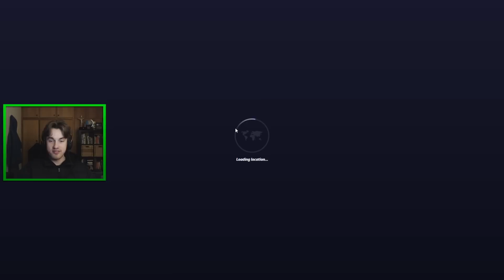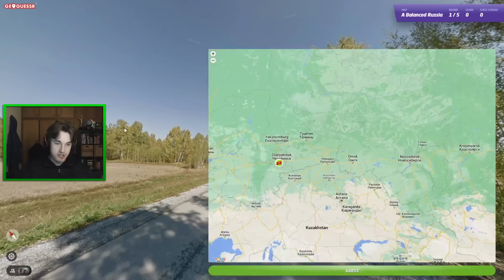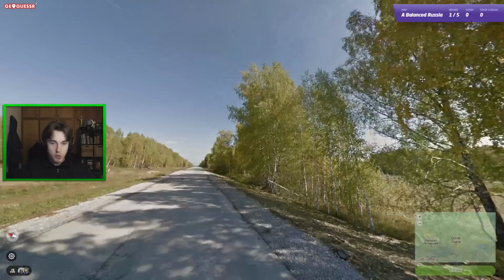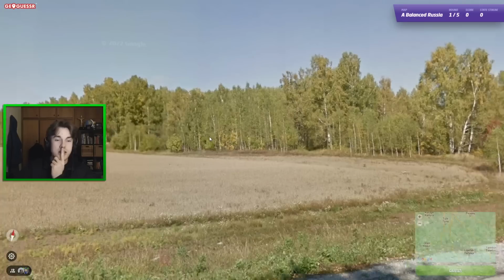Okay. Immediately, I was just thinking maybe Ural, Chelyabinsk or something, just because of the amount of, like, birch here and kind of the coverage. We also have a white car, so that could fit with my thought. But I guess it is kind of autumnish as well. So that might make you think, with the white car, of something over here. So now I'm going to try and determine what I think, actually.